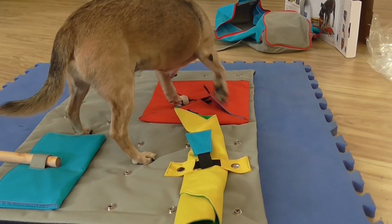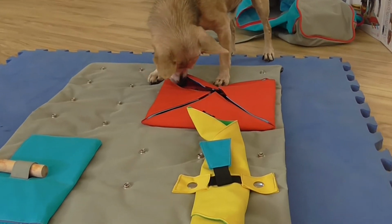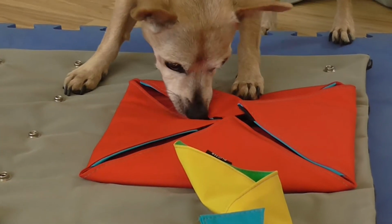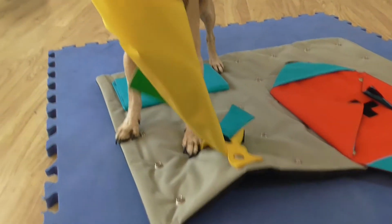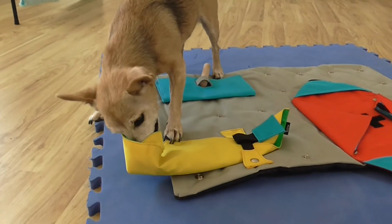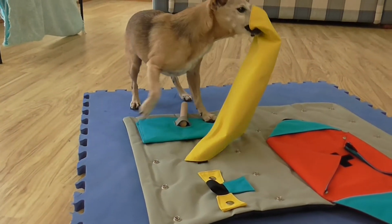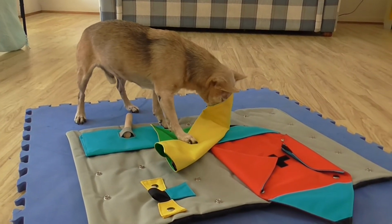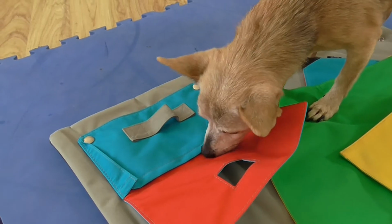Now here's a few handy tips when using the Buster Activity Mat. Make sure you have a nice open area so your dog can get to the mat from all sides, as they might like to move around and use their paws as well as their noses to manipulate the activities to reach the treats. Always gently encourage your dog when they are first interacting with the mat. You can simply place a few treats on the mat to start with, especially if they're unsure as to how to interact with the individual items.